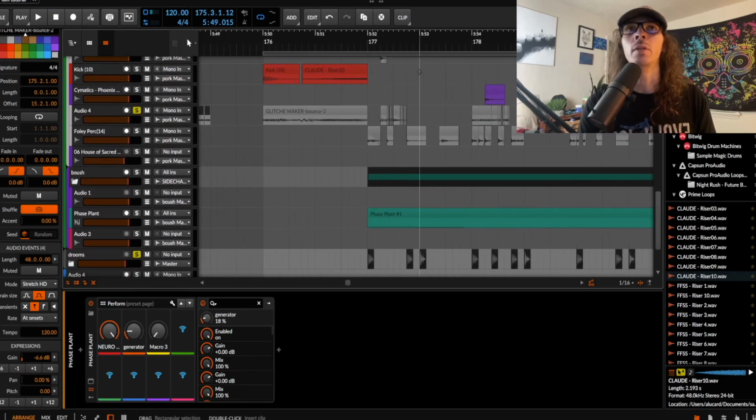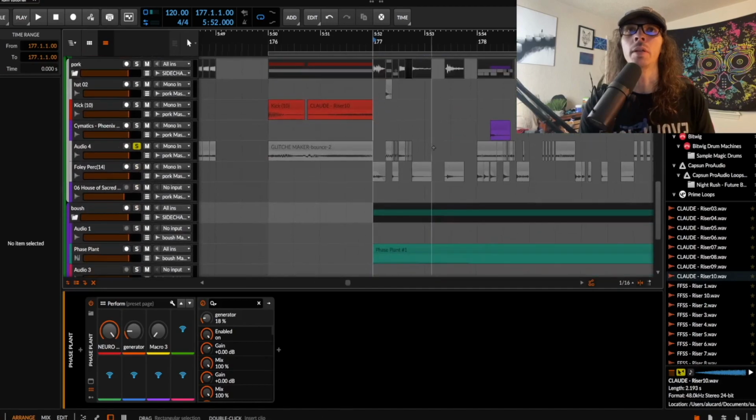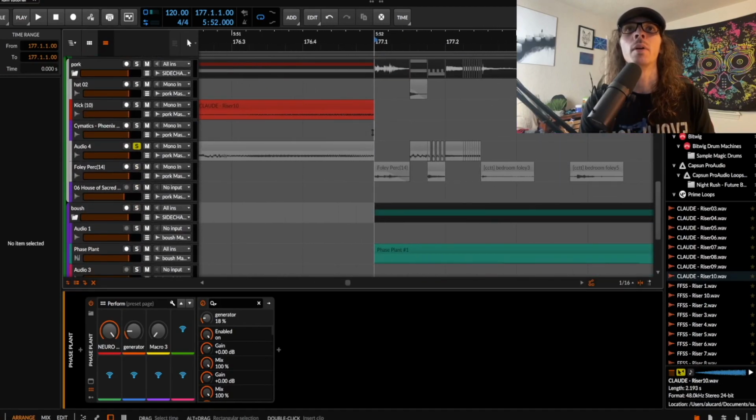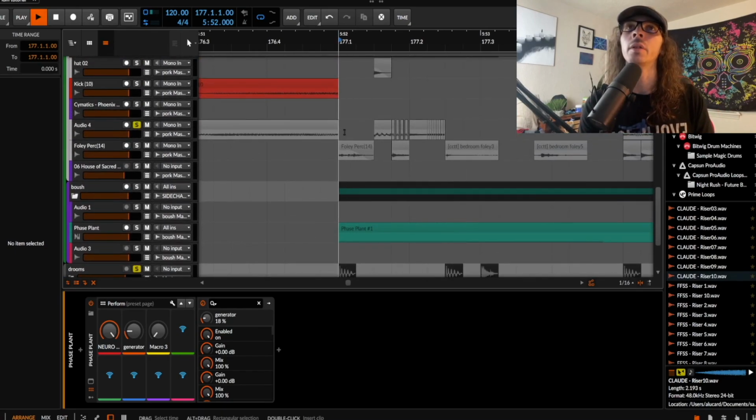So once you do that, you want to think about starting to fill some of the space. We haven't really touched anything up here yet, but we'll get to that in just a second. My thought process behind that was I've got all of this space to fill in between, so I'm focused on creating polyrhythm with those glitches.